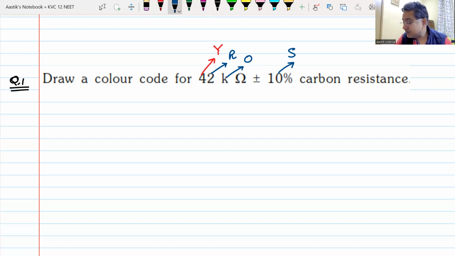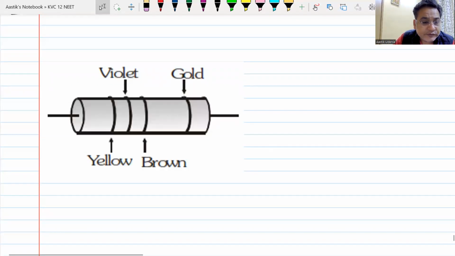Then this question is coming on your screen, and you will get 2 minutes. You have this carbon resistor. You have to tell me what is the resistance of this resistor. You will get 2 minutes to do it. So that is the correct answer. You just have to go over the code.